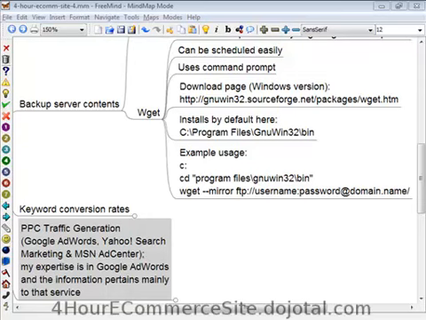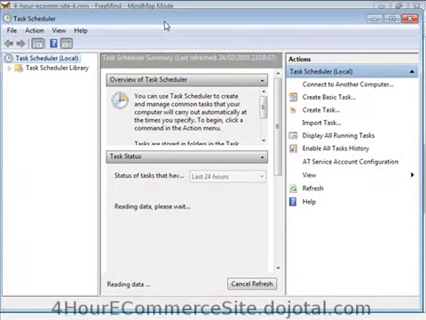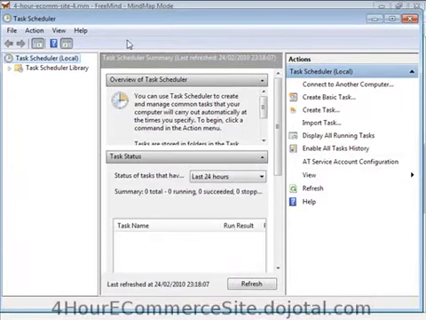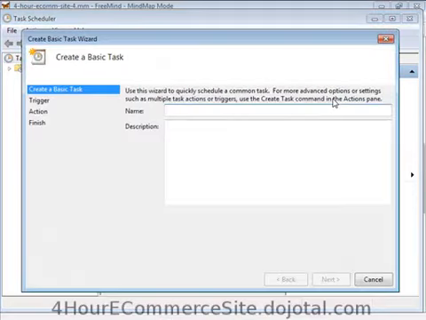I think this might be different for different Windows systems. This is how it appears on Windows 7. And I can create basic task and call it backup website.